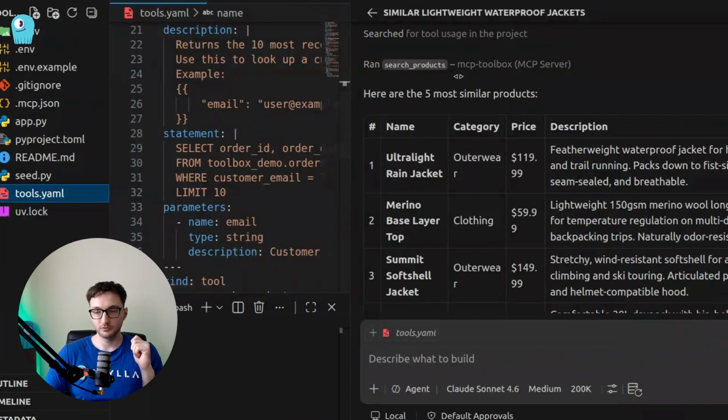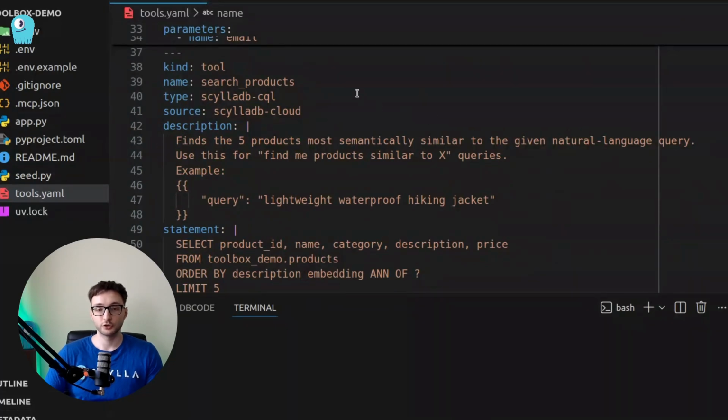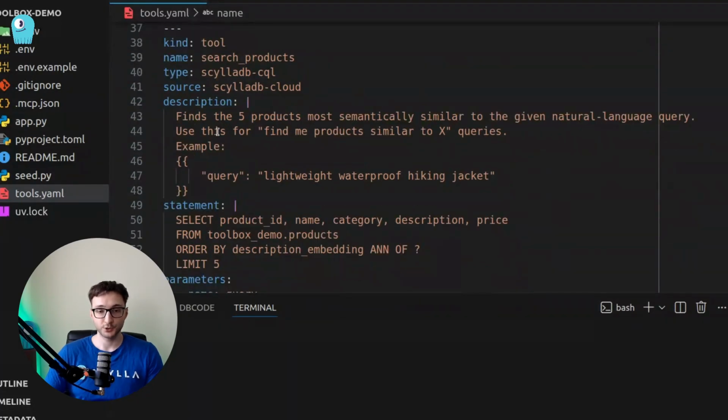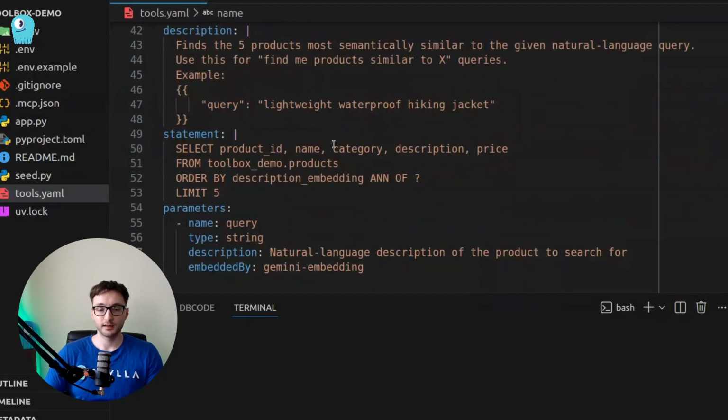All right, so let's see what search products is. Let's go back to the YAML file again. And then if I scroll further, we have another tool called search products. We have the description, as I showed you before. Now, one interesting thing here is that, because we are running vector search, we are not using the string parameter to do the search. We need to use the embedding to do the search, because with vector search, you need to convert the string to an embedding value, and then you can run vector or semantic search using that embedding value.